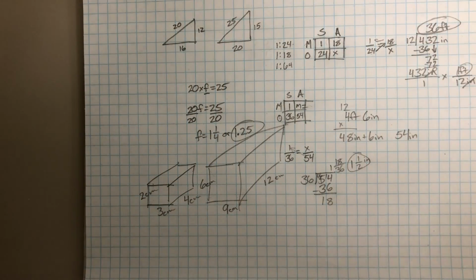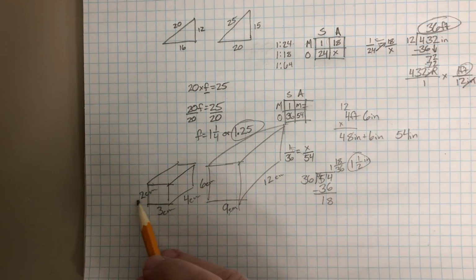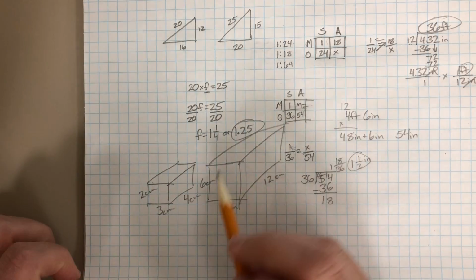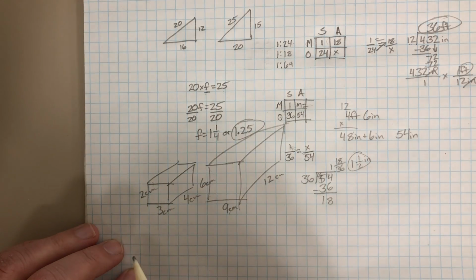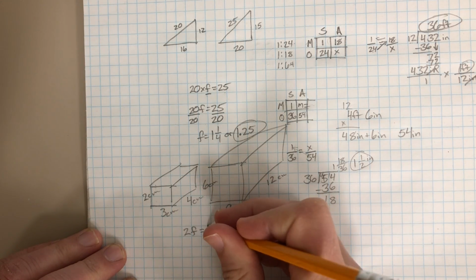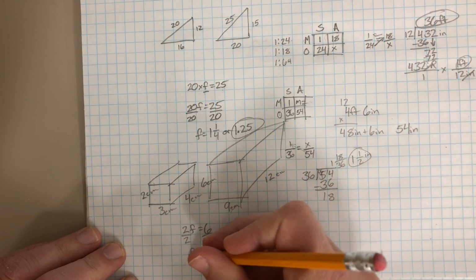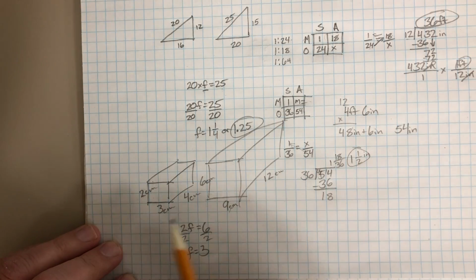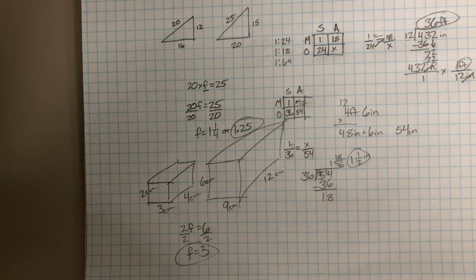Okay. Now, the first question says, what is the scale factor from the smaller to the larger? So you can pick any corresponding sides. I could pick 2 and 6, 3 and 9, or 4 and 12. I'm going to go with 2 and 6. Okay? So remember, to find the scale factor, it's the smaller one times the scale factor equals the larger one. Okay? So if I divide by 2, the scale factor would be 3. And you can see 3 times 3 is 9. 4 times 3 is 12. It's a factor of 3.